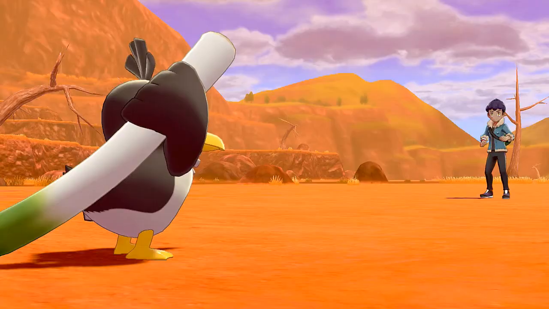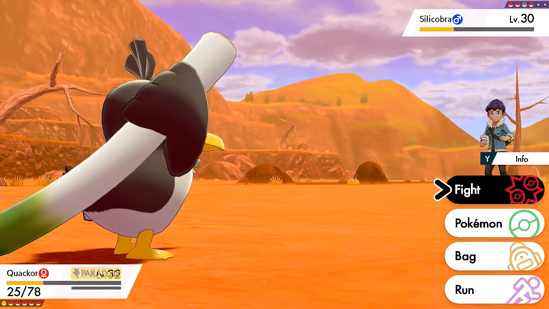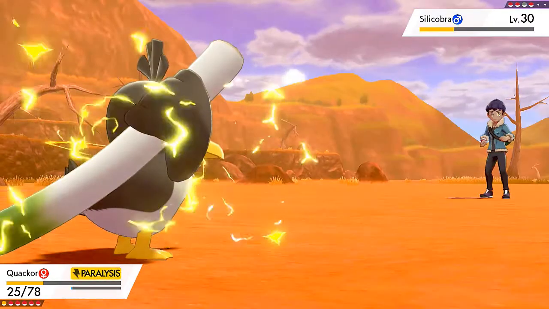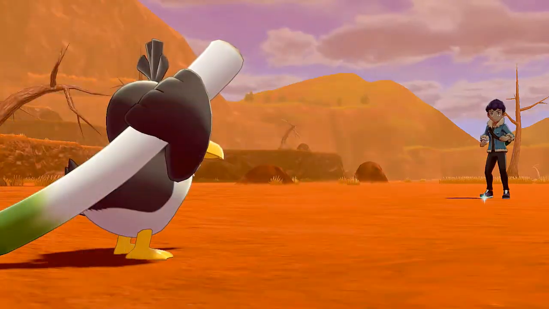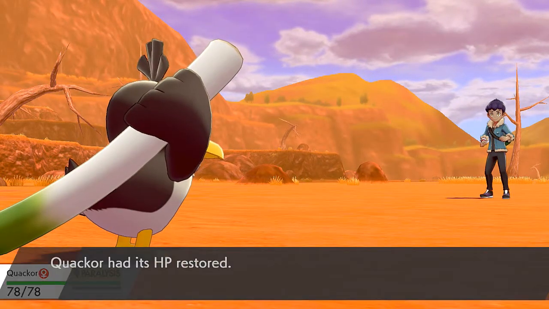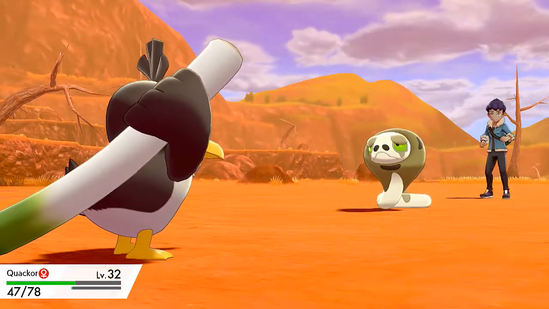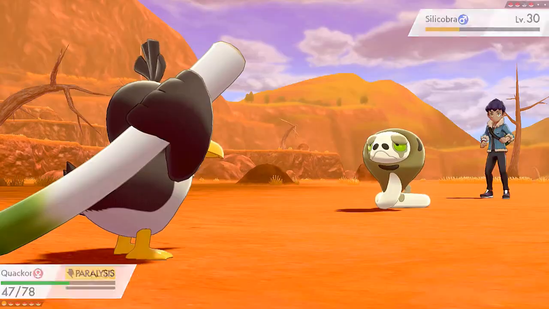Okay, so we're probably going to have to heal our Pokemon right here. And that was an evasion right there. So let's go ahead and heal up our Pokemon. Let's use another Super Potion. That way we won't faint that quickly. So there we go, Super Potion. Everything's looking fine. Let's go, Quackor. And here comes another Dig Attack right at us. Yeah, that would have made our Pokemon faint right there. So let's go right ahead and go with the Brutal Swing. Come on!